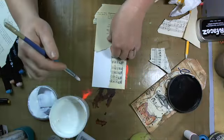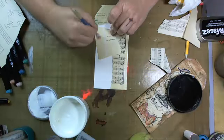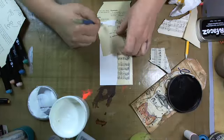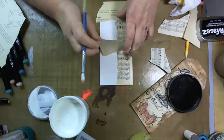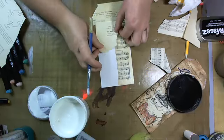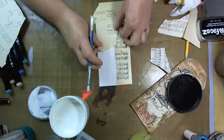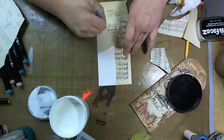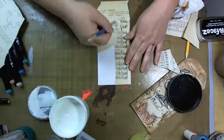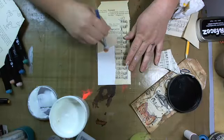Well, I need to add a little more. With the thinner paper, like what I'm using, this vintage stuff, this older paper, it's very thin, so I don't have to put a lot of medium on it. If you're using more of a scrapbook paper, you may need a little bit more medium to get it to lay down flat. Keep that in mind.